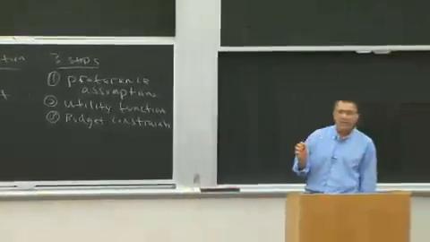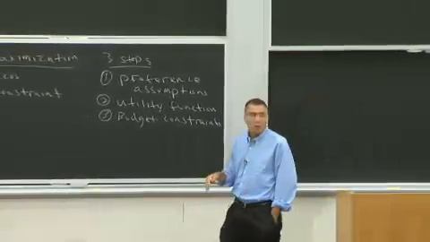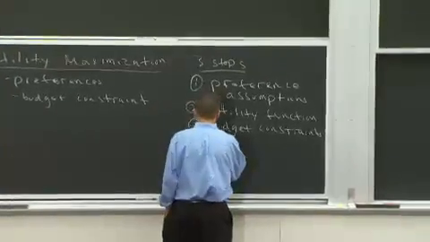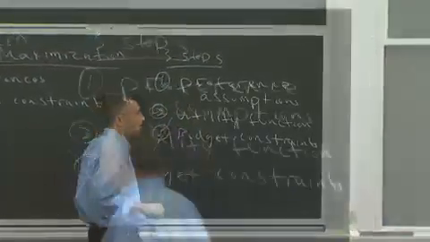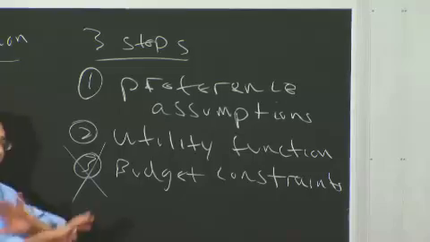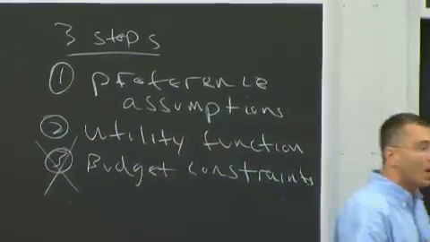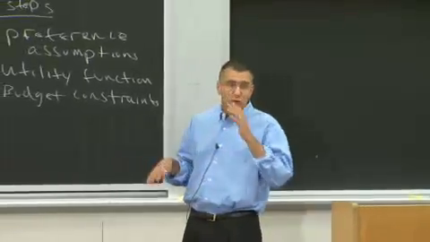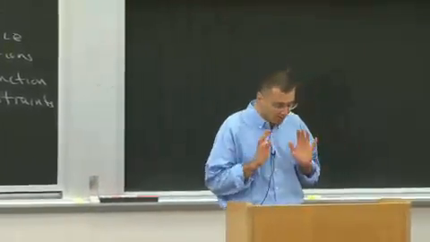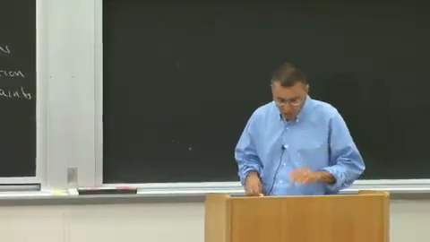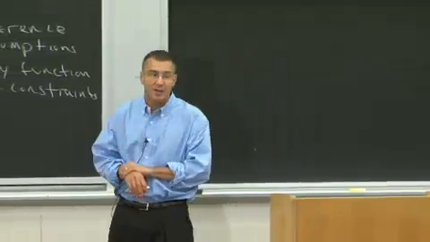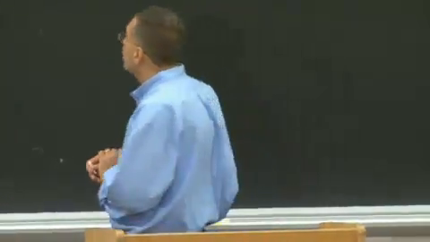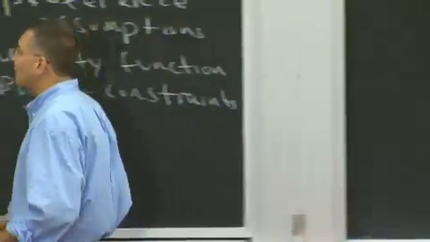Now, importantly, for today's lecture, we are not dealing with budget constraints. So this is not happening today. Today we're not going to worry about the budget constraint. Today we're in a world where we're just going to talk about what people want, and we're going to put out of our mind whether or not they can afford it. Okay? So what people want, we'll put out of the mind for today. We'll come back next time to whether they can afford it. Okay, we're just going to think about unconstrained preferences today. Now, let's talk about our preference assumptions.